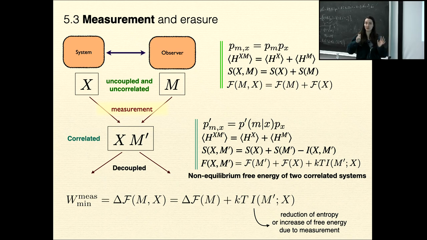So now, if we forget somehow of the memory and we just think that we have this information, then you can always call this the new entropy of your system. But still, the state of the system has not changed. You see? It's just that you gain some information about it. So it's more correct to think that the entropy of the full system, so system plus memory, has decreased, because you correlated one with the other.